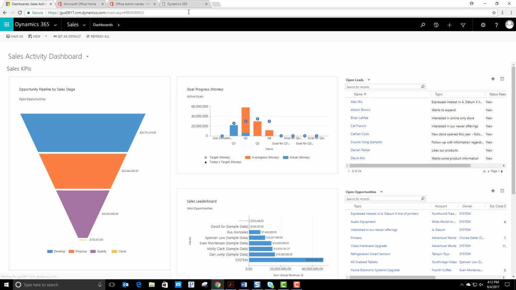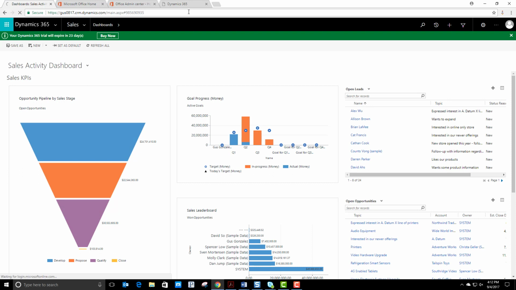Whereas before we had to go into solutions, open up the voice of the customer solution, accept the terms and condition, and sort of wait for that communication to Azure to complete and set up the site where the surveys are going to be installed. That's no longer the case. As soon as the installation is installed, it's ready to go. You can go directly into surveys and start working with the voice of the customer functionality.